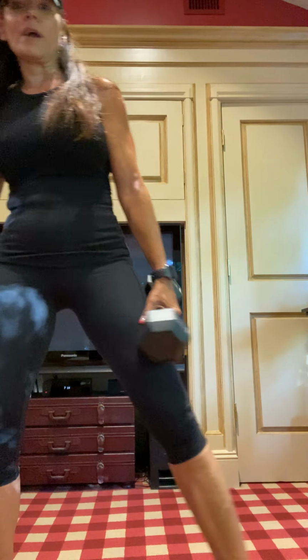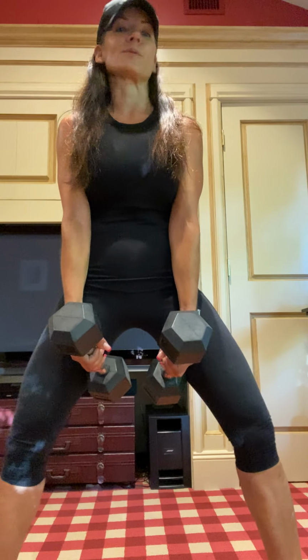A little wider. So now you should be shoulder width. Go down and up. 2, 3, 4, 5, 6, 7, 8, 9, 10. Okay. Wider. Toes out, knees out, down and pulse.